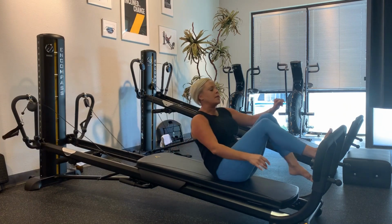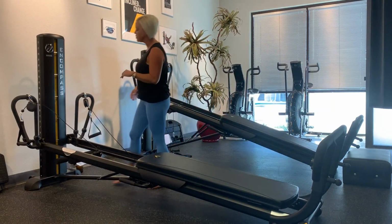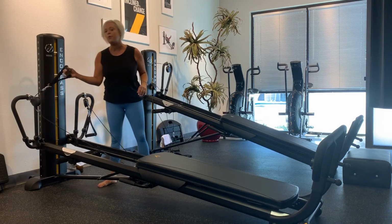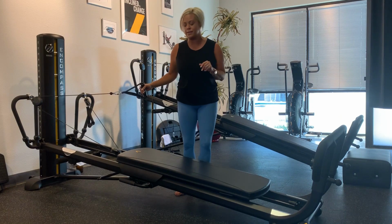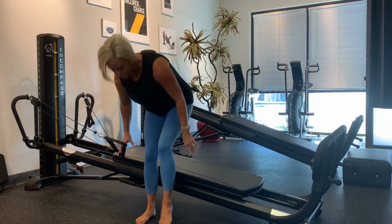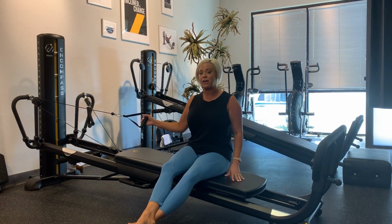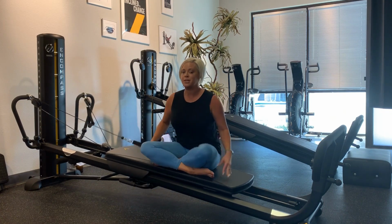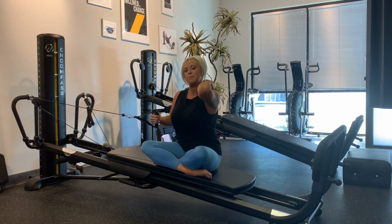And the next exercise I'm going to do is going to be working my obliques, and it also works the transverse abdominal muscles. So I'm going to go ahead and grab a hold of my front handle. This exercise can be done in two ways. The first way would be sitting with either the legs in front. You can cross your ankles if that's comfortable. You can sit with the legs crisscrossed if that's more comfortable. And this is really your more basic spine twist.